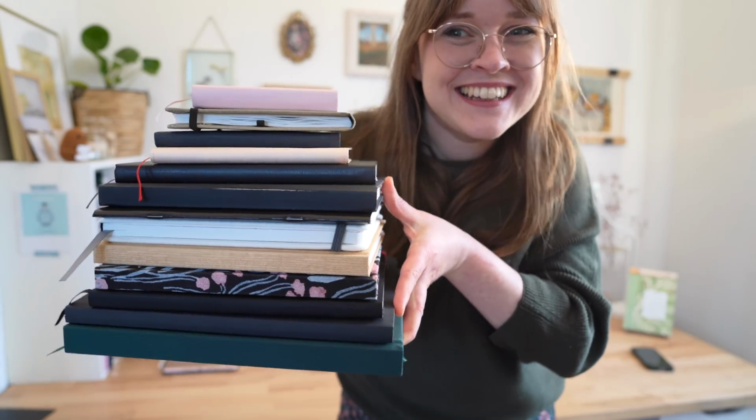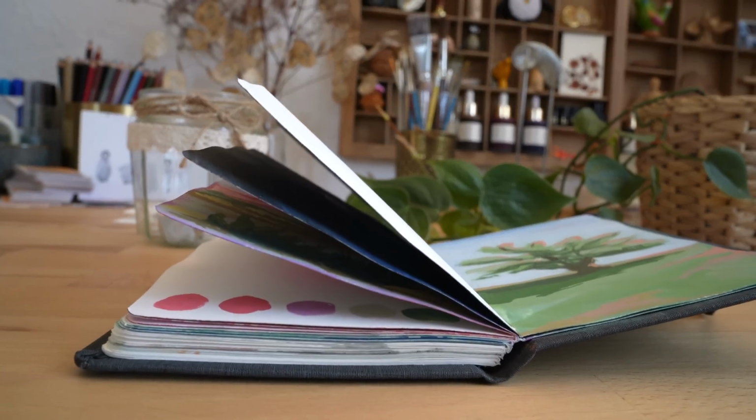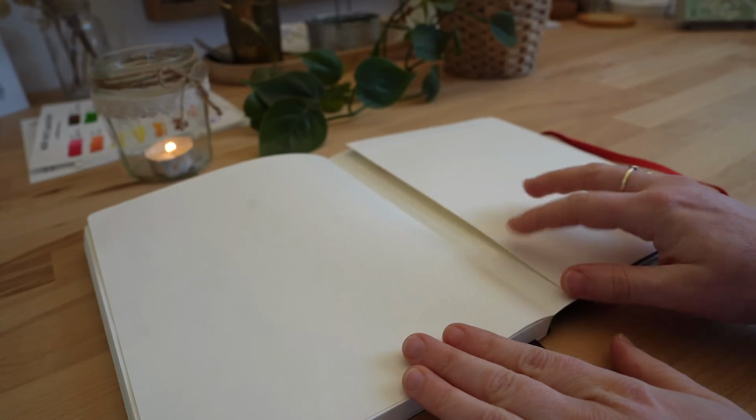Here is my review of some of the most popular sketchbooks. I will show you my sketchbook collection, and I tested them during the last years and wanted to tell you about my experience. I will compare them to each other in terms of size, paper quality, extras they come with, and price. And in the end, I will tell you which one is my favorite so far and which ones I recommend.